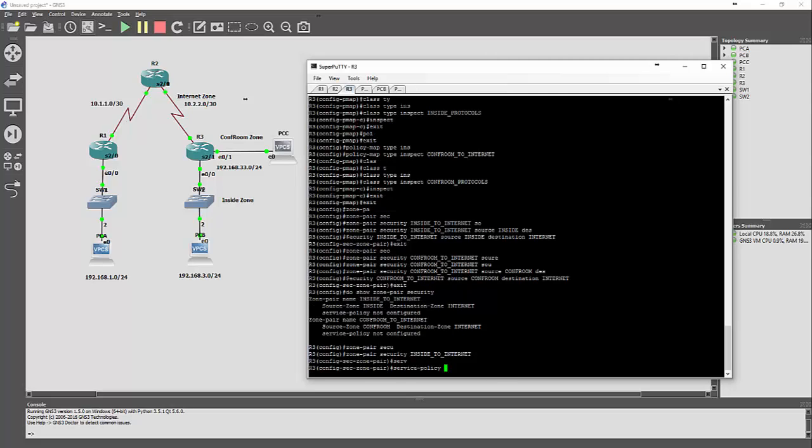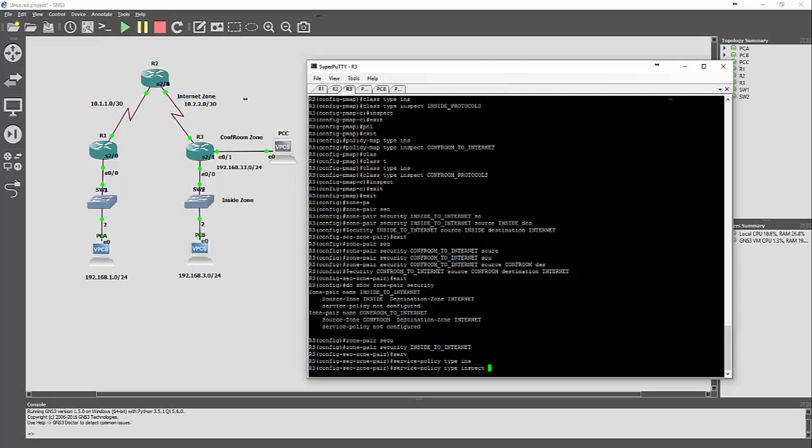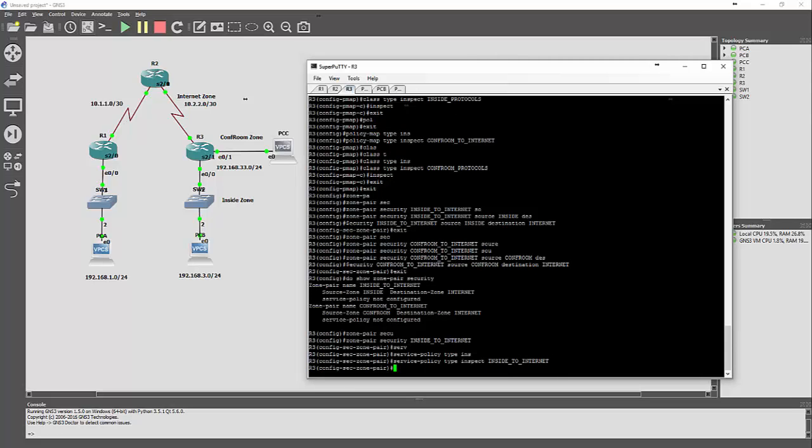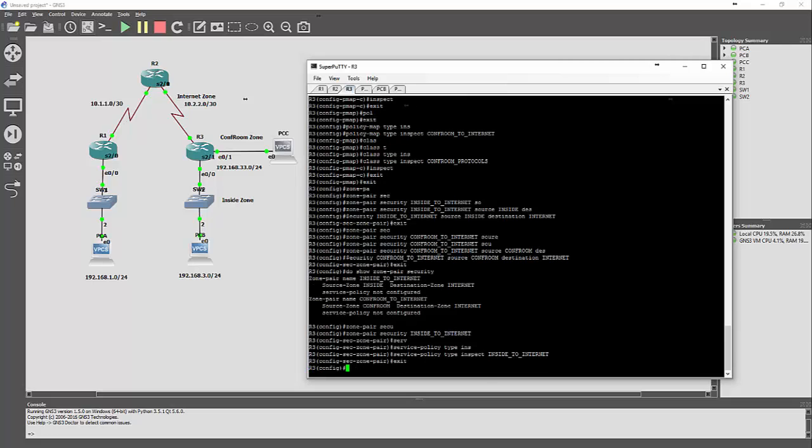Service policy type inspect inside to internet. So that's what we created earlier. We'll do the same for the conference to internet.